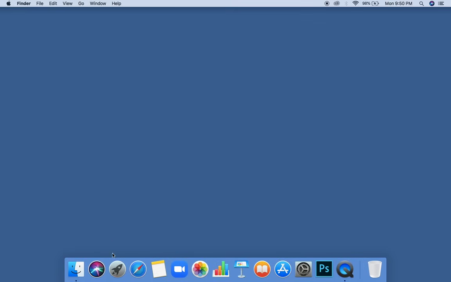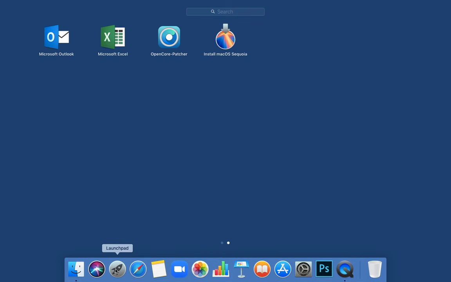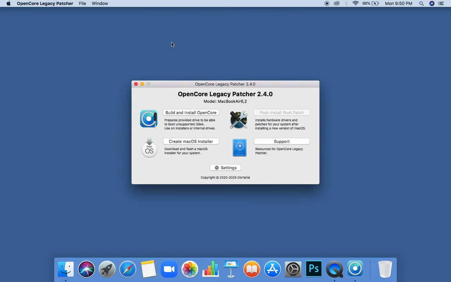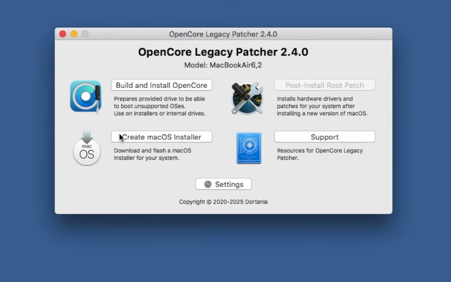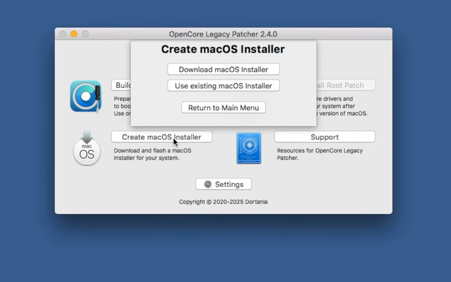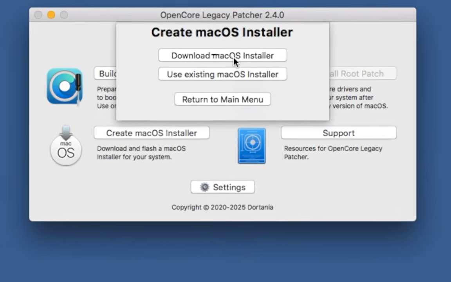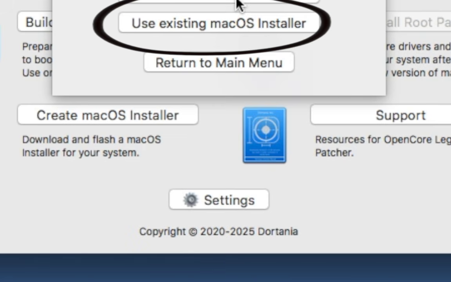Step 5. Create a bootable USB installer for macOS Sequoia. Click on Create macOS Installer. You'll see two options. Download macOS Installer, recommended if you don't already have the Sequoia installer. Use Existing macOS Installer.